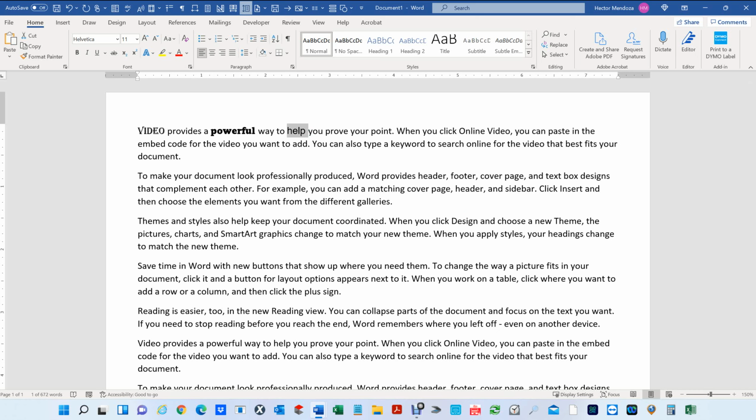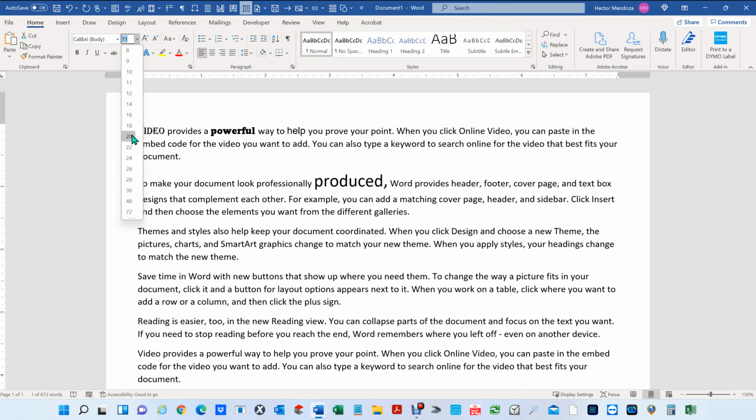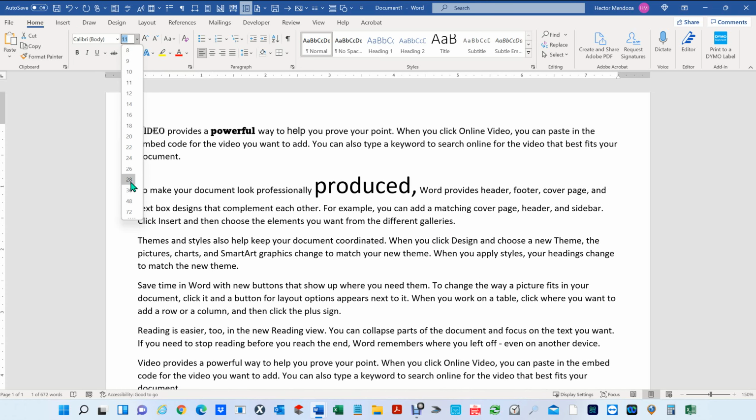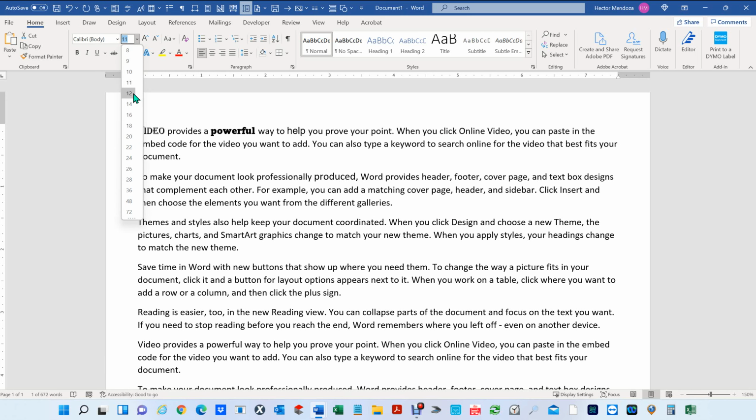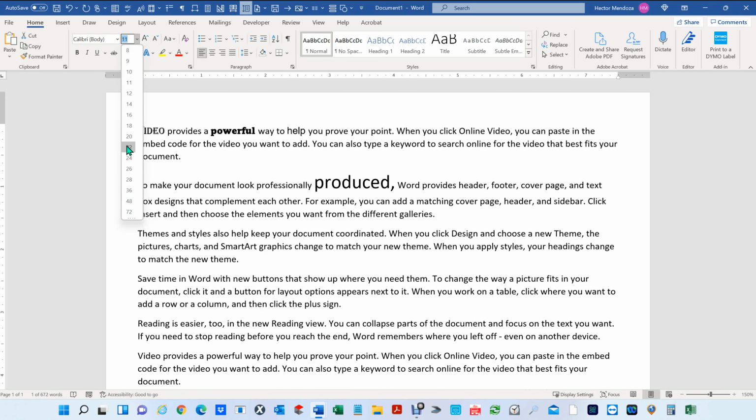So now let's talk about how you change the size of your font, and I will show you what you have to be careful with when you're doing that. Okay, so let's start in the middle of this paragraph right here. So the easiest way is right here. You know, you can click here and it changes the fonts. Okay, you know, at the beginning it starts with 1, 2, you know, 1, and then it jumps to 12, 14, 16, 18, 20.